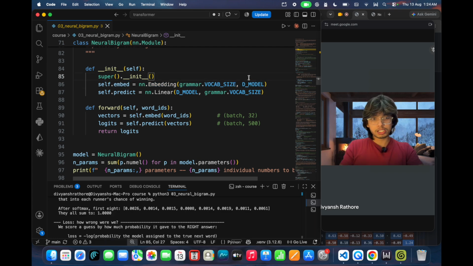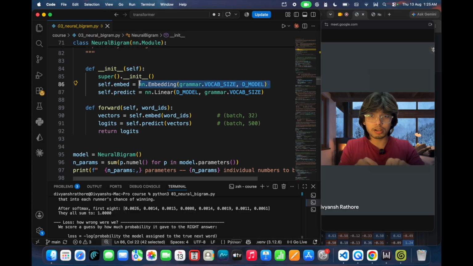So for each word, which is each row of our table, we'll have 32 numbers, simple as that. And right now, this is going to be random numbers. Right now, our model does not know anything, and it does not understand any word or have any context to it. But after the training, similar words will point in the same direction, and we'll see that happening at the end of the video.